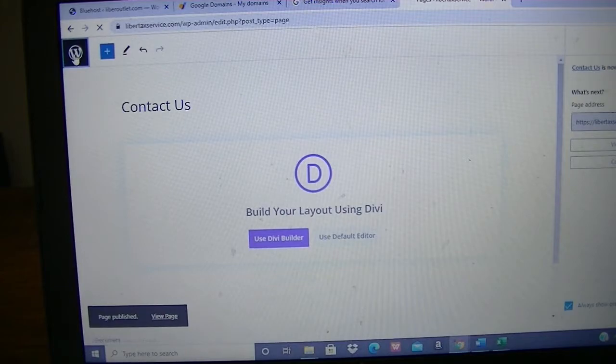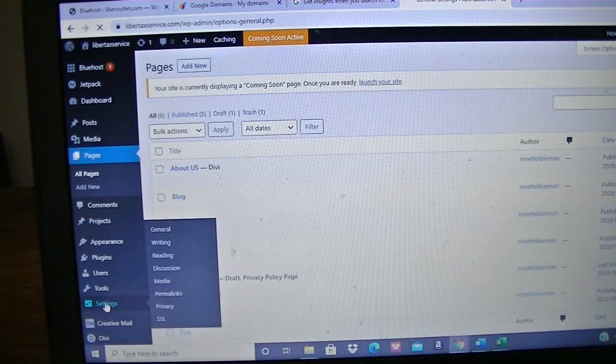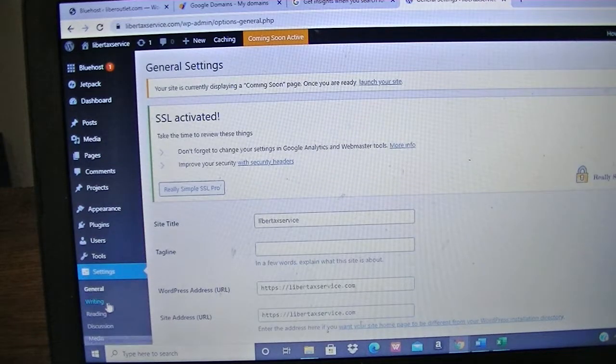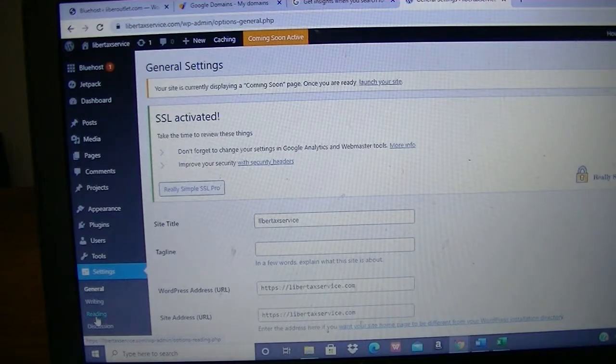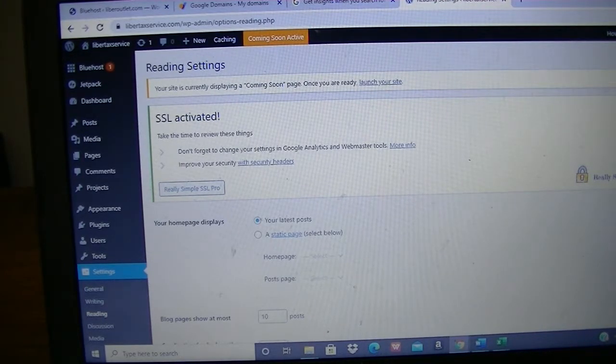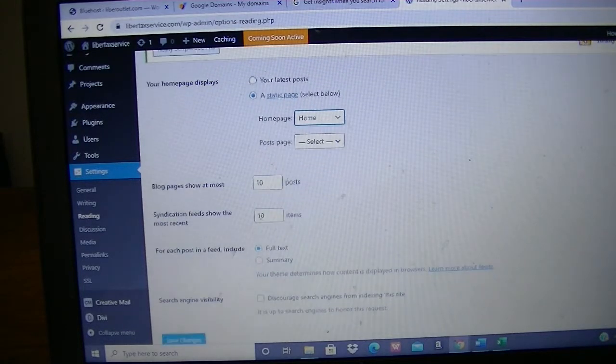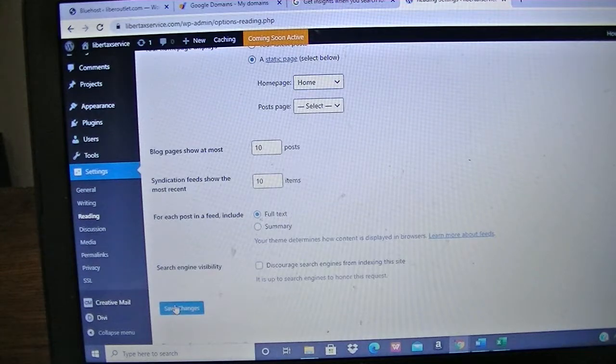And then now that we have all our pages set, we will go to settings, and under reading, let's try. I can look at my notes, but sometimes I like to see if I can find my way out. So under reading, we want to choose our home page. We want to choose a static page, and we will select a page here. So it's going to be home, and we just save it. So that's how you choose a static page and you choose your home page, and we just save our change.